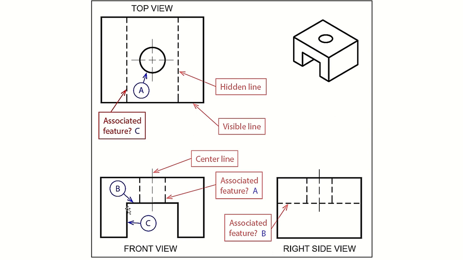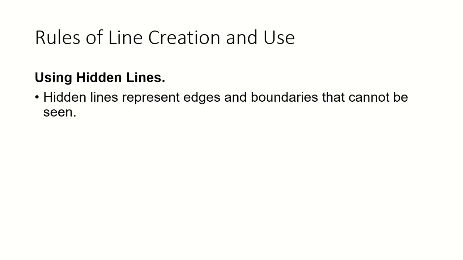C, associated feature, it's right here. Okay, you can see this from this side because it's covered, right behind this edge. So behind this edge, from the top, it's right there. That's your associated feature C. Going straight in, you can see this edge from the top. So we draw hidden line. Okay, make sure you study this.